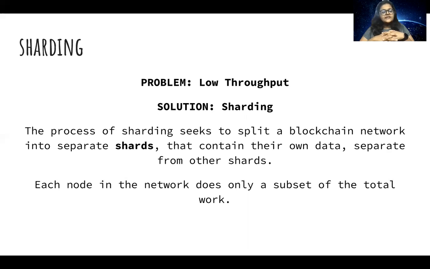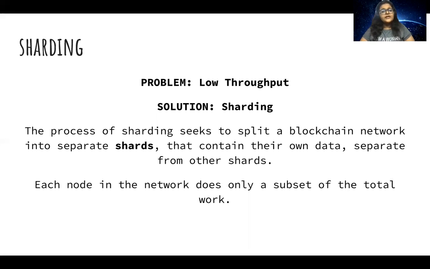One of the solutions that NEAR Protocol is based on is known as sharding. What is sharding? Sharding is the process of splitting a blockchain network into separate components, known as shards, each of which acts as an individual blockchain containing its own data separate from all other shards. There is intercommunication possible between the shards in order to ensure that the blocks that are being separately validated by these shards, the information is also passed on to the other shards.